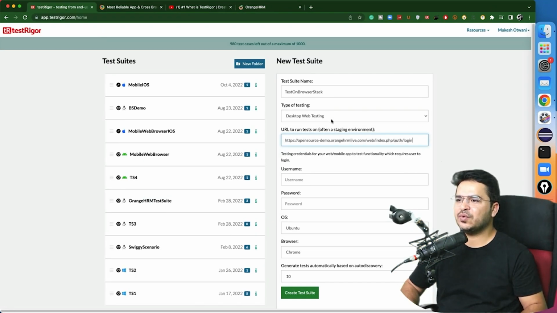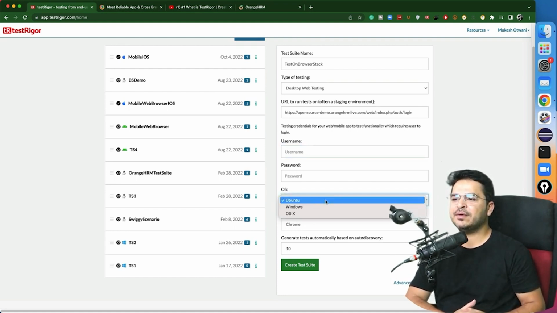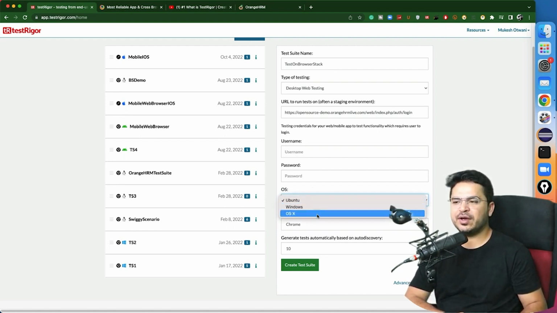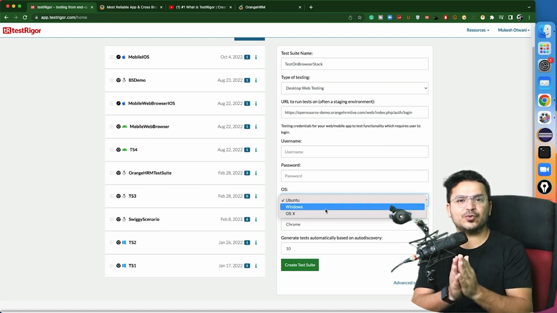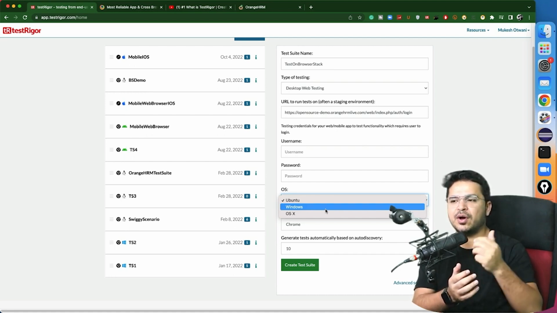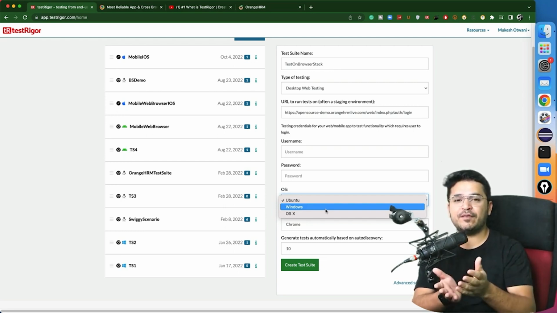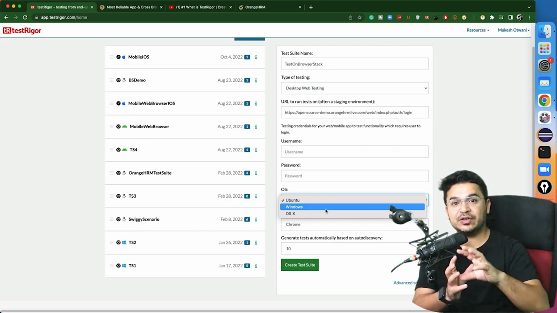For the timing, I will take this URL and now you can see it is asking username, password not required at this moment. And you can see here we have multiple OS. Okay, so we have Ubuntu, Windows, OS X. In your case, depending on what plan you have, you will be getting different OS. Right now I have all the 3 options enabled for me, so I can continue with whatever OS I want to continue. But again, it will take the latest version, right? So let's say Ubuntu, or let's talk about Windows 11, 10, 8.1, 8, 7, or maybe XP. If I want to do that right now, that is not available. So if you have the subscription of Browserstack, you have varieties, right?